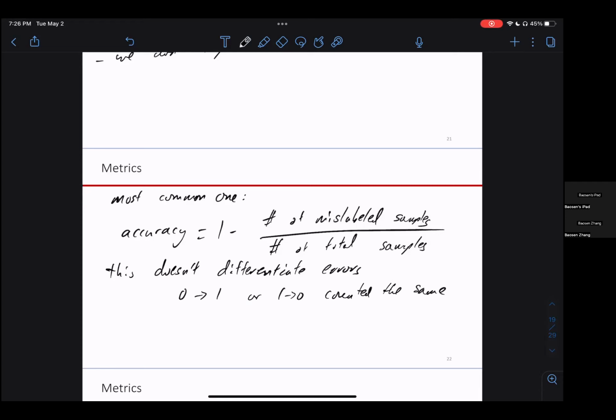Can you think of a situation where you do want to distinguish there? Like where you want to say that which way you make a mistake is important. It's actually not often where these errors are treated equally. In most applications, you actually want to bias towards one way of the error or the other. You really want to know which way the error goes. Can you think of some situations like that?